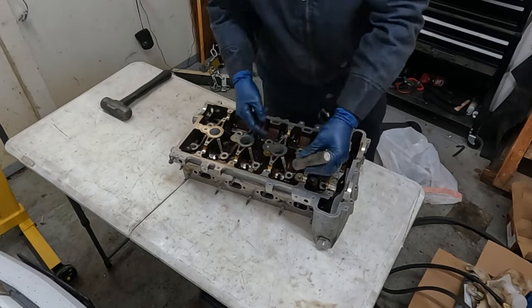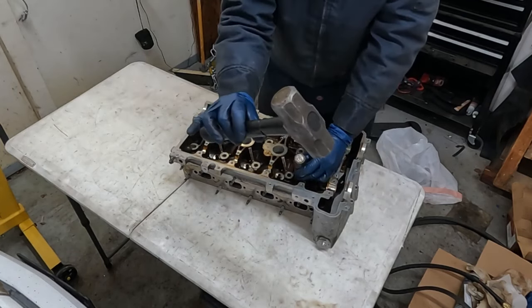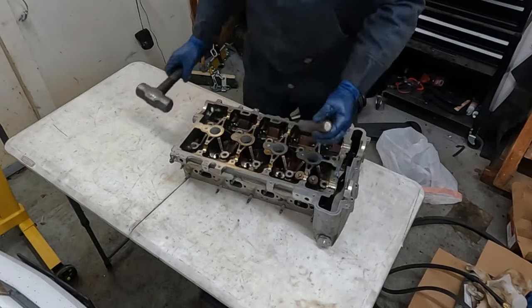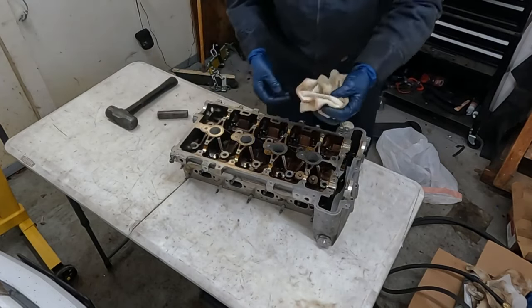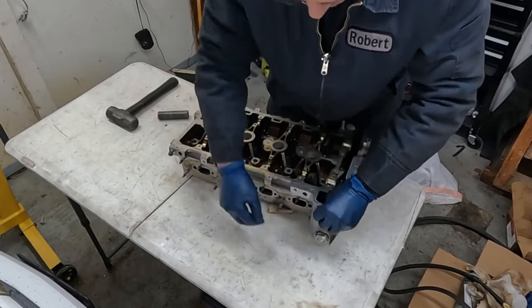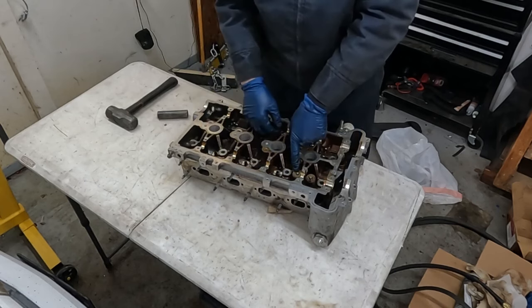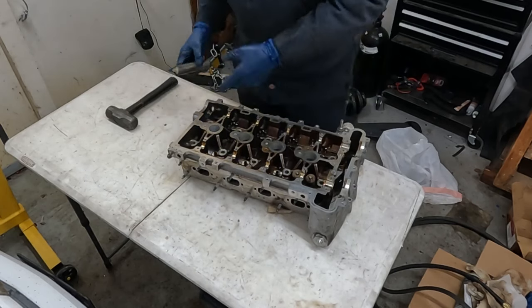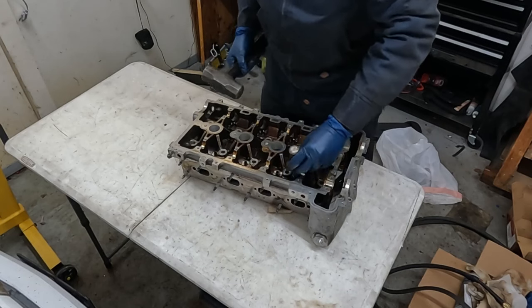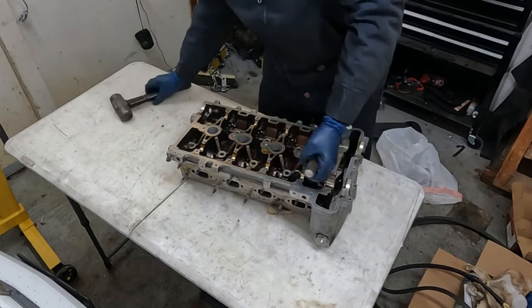So now we want one end over the top of the keepers on the valve spring. Then we take our hammer and we hit on it. Before we do that, forgot to mention, you want a rag underneath. That just puts pressure on the valve so it doesn't open up when you're hitting on the top here. It just holds it in place and allows the keepers to come off a little easier. Hit it again. There we go.